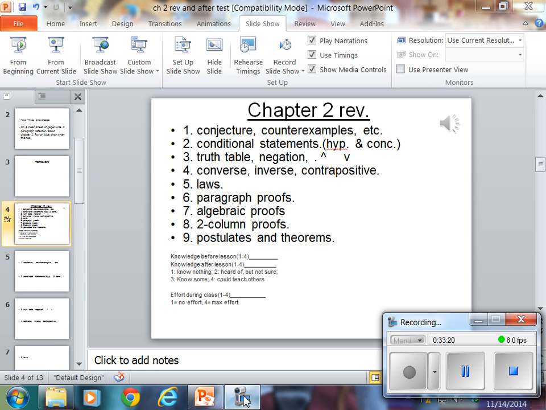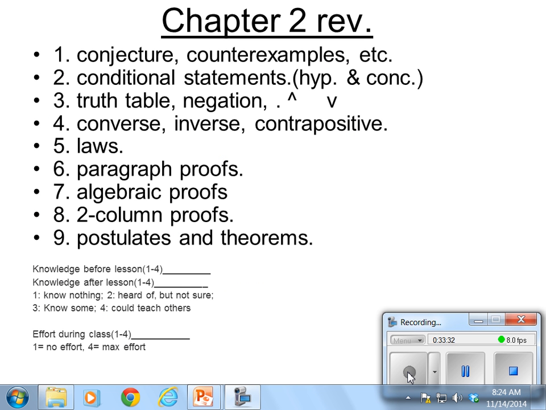All right, go ahead. What you're going to do, write these down. I'll put it back up here in just a second. You might want to skip a line or a couple lines in between each one, and then we'll go over them. I'll jot down some quick things for each one. Some of them are a little more important than others, so just follow along. Stuff like paragraph proofs down here at number 6, did we do a whole lot of paragraph proofs? No. If I put anything on there about paragraph proofs, it'd probably be something easy, and when we get to that, we'll talk about it.